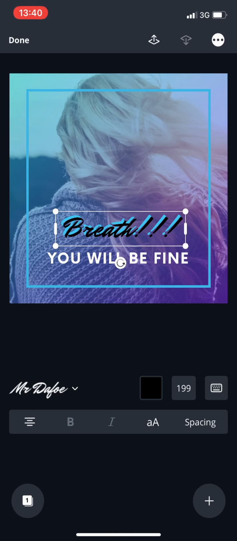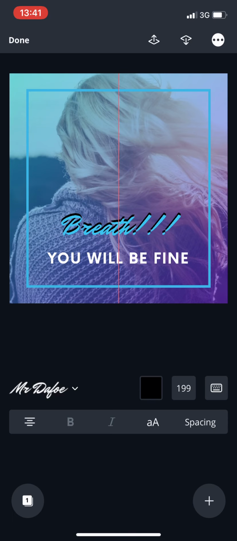Tap it once and you have it behind. If you want the shadow to be beside, not directly behind the original text, you can adjust it anyhow that suits you. Yeah, and that's our shadow effect.